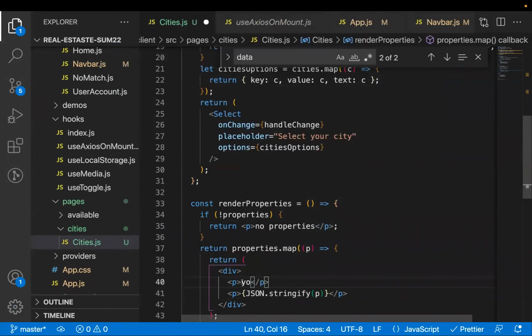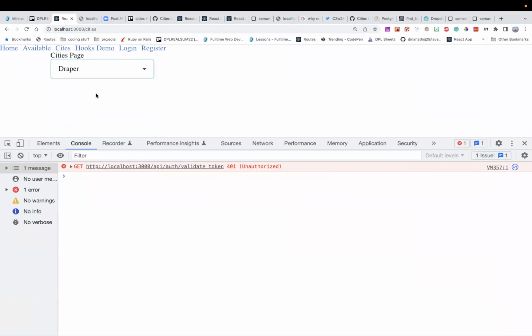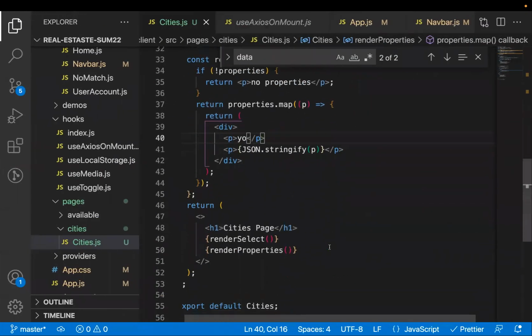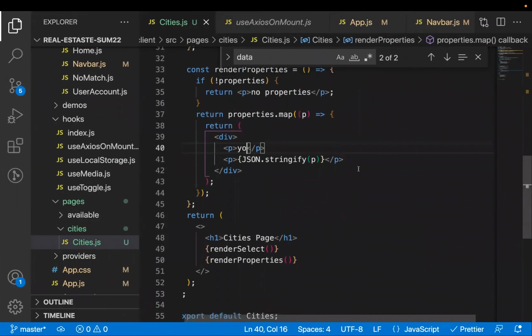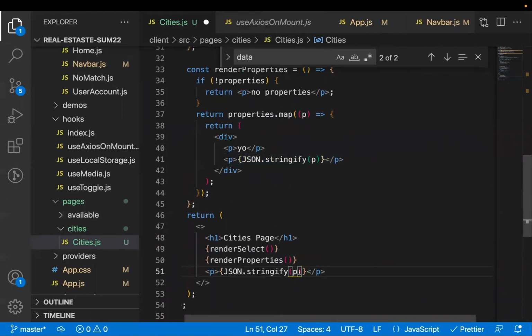Let's just see if we go through and log these for each property. Draper. Another thing I could do, just to debug, I could just write here JSON.stringify properties.